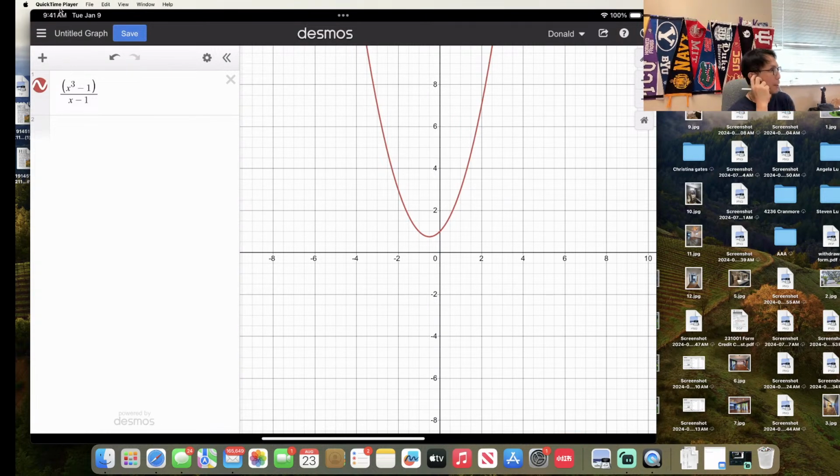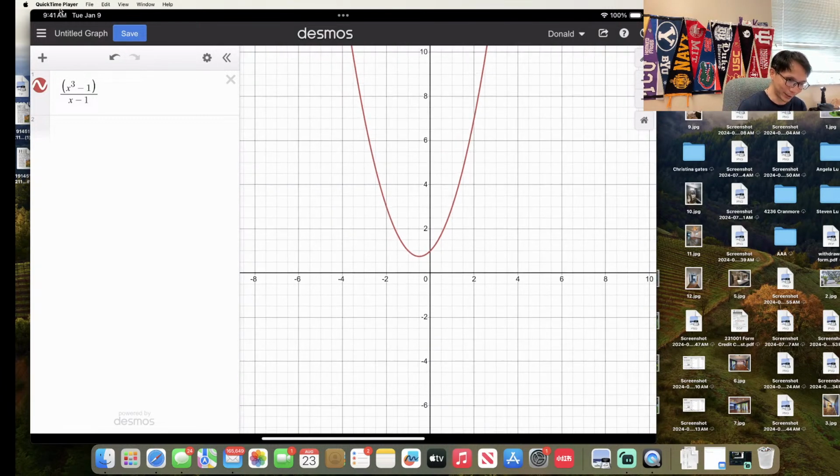Okay, but there's something special about this problem more than any other thing. What else is special about this problem? Yes. Wow, Bennett. On a Monday start, you actually pay attention, huh? Okay, so let's check if the thing's right. So I'm going to go in. Do you see anything different? Yeah, there's a hole. Yes.